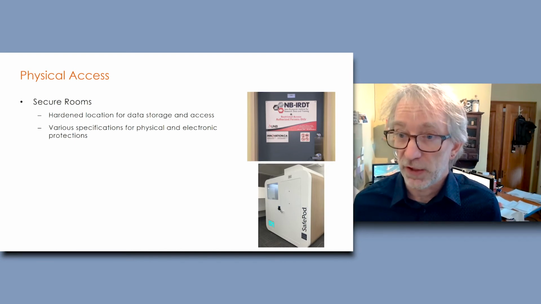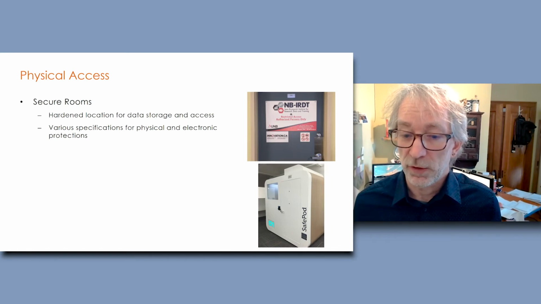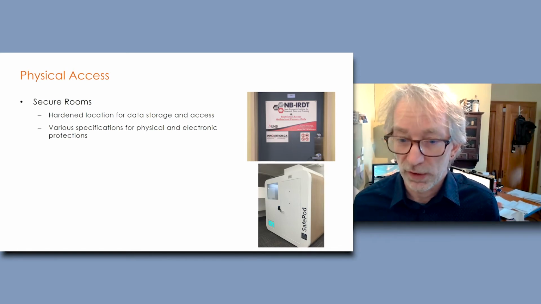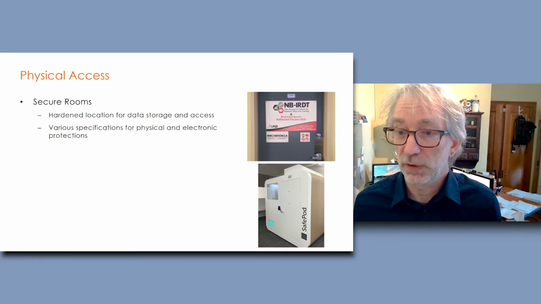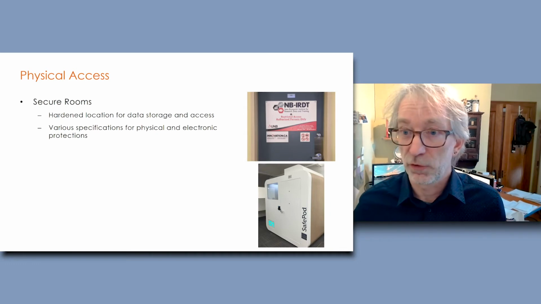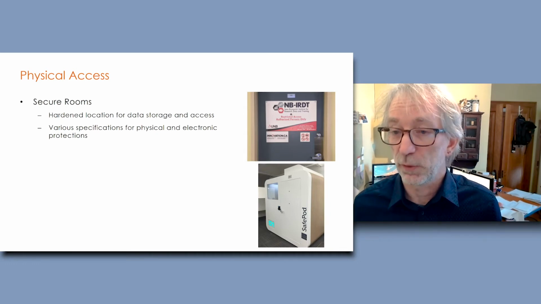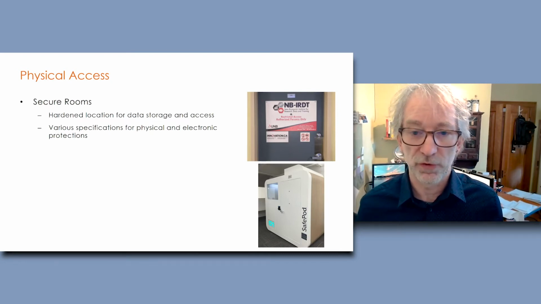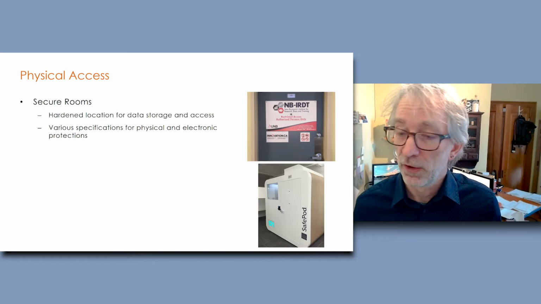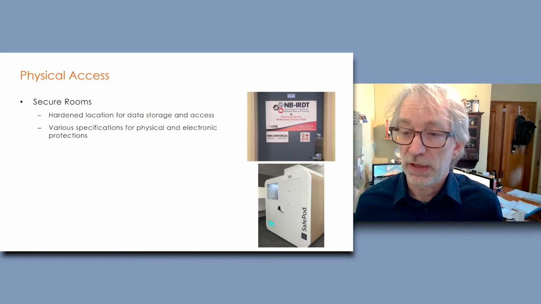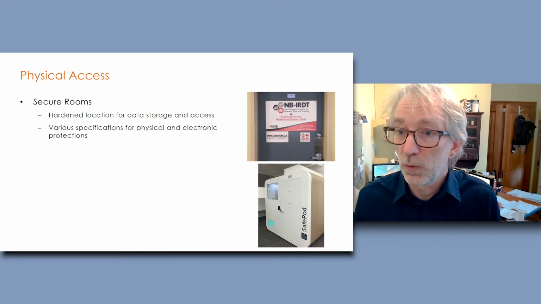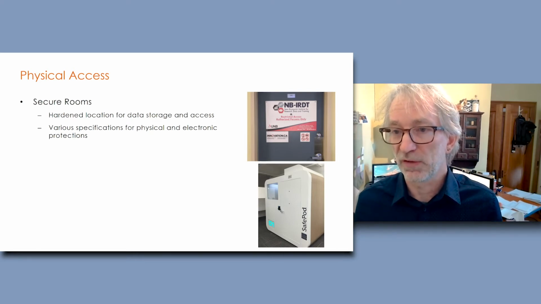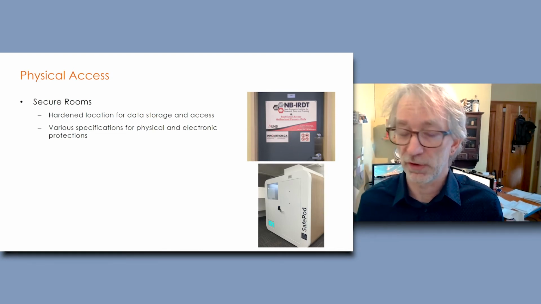There's an interesting Scottish system that has been used in the UK called the SafePod, where essentially this whole gadget that you see at the bottom right is rolled into a library, is hooked up, and is considered secure enough for access to the data because it's entirely controlled in its infrastructure by the data provider, who then sends this out to researchers. So there is a huge variety of this. Again, like I said, it can range from it just needs to be a faculty office to certain data providers who explicitly do not care about where you access that, relying on other features of the protection mechanisms.